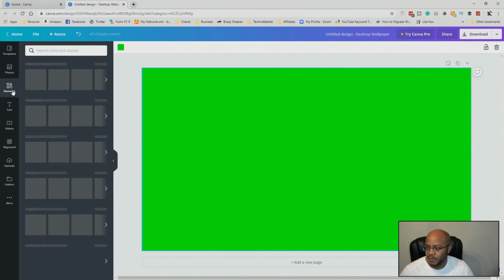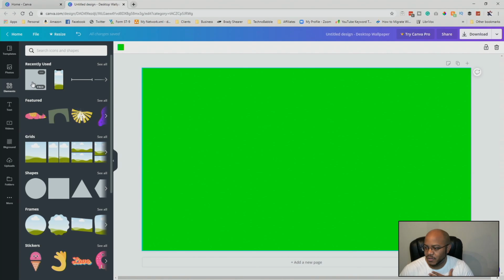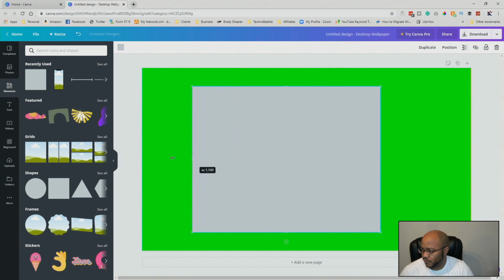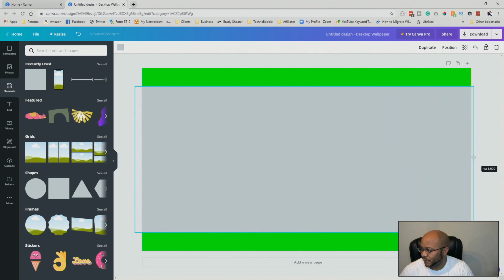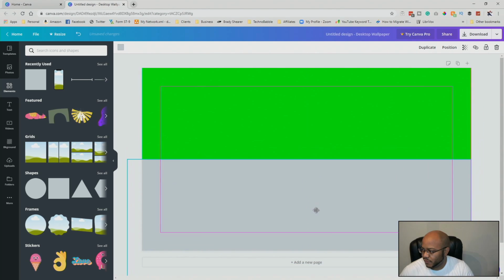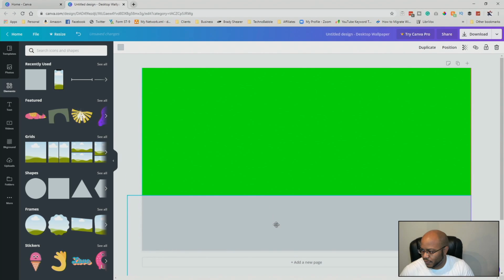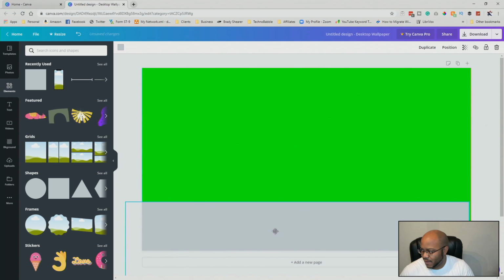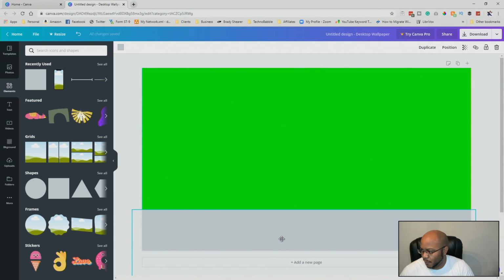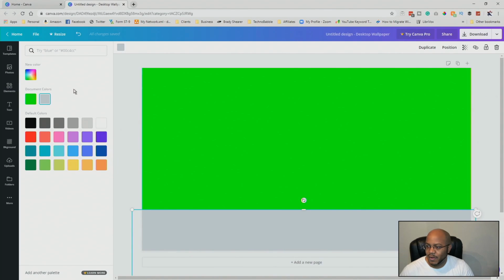All right, now the easiest thing for me to do is just do 2 rectangles. Well, these are squares. We're going to turn them into rectangles. And for the lower third, that means if you divided the screen into 3 parts, you want to go with the lower third of that 3-part screen split. So this is half, so that's about 1/3 right there. Now I'm not going to make this that big, but I will go with something about right here. Now, I do have a color scheme that I follow with our branding at church, so you can pick whatever color, but that's what I'm going to use.